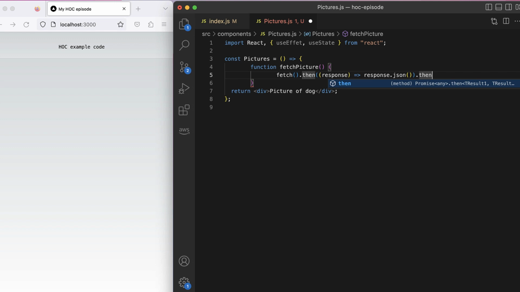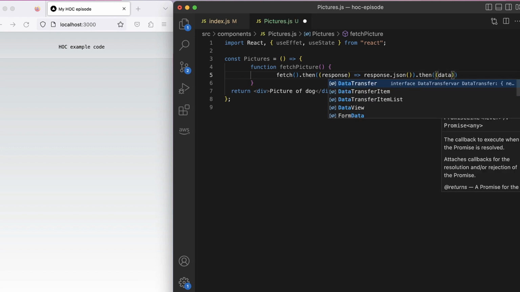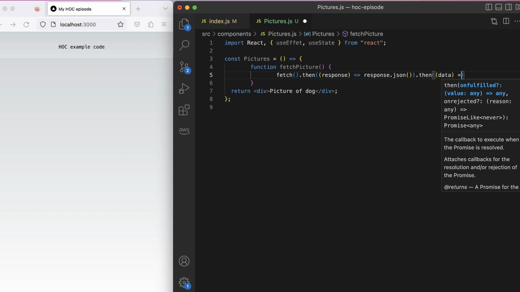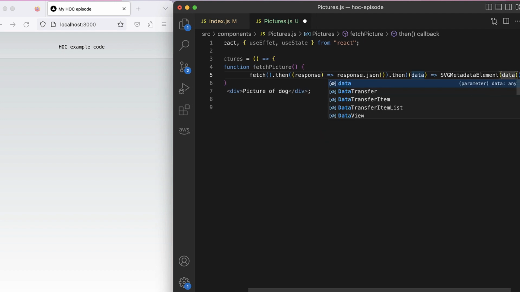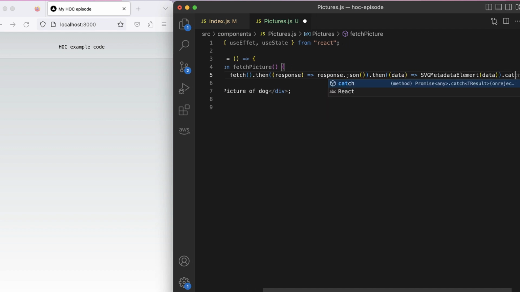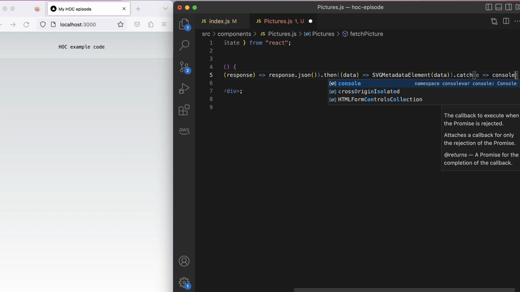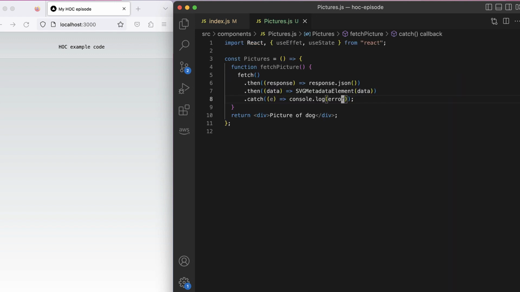We're going to use the JavaScript fetch API, and I just pulled a free public API from GitHub that gets a random picture of a dog. If you're interested, if you just Google public APIs, there's a great GitHub page with a list of public APIs.